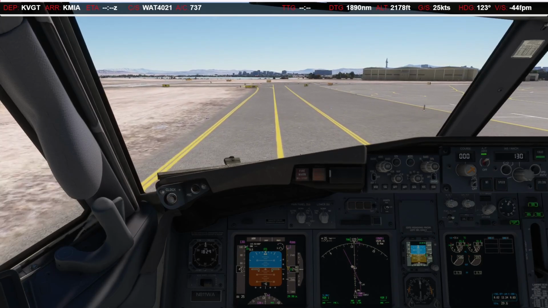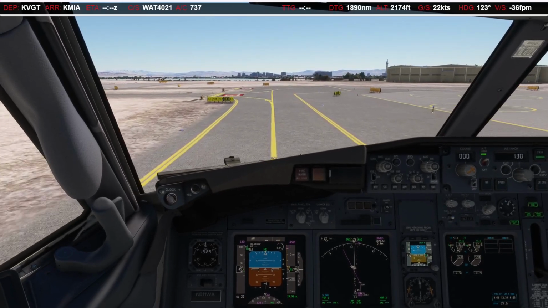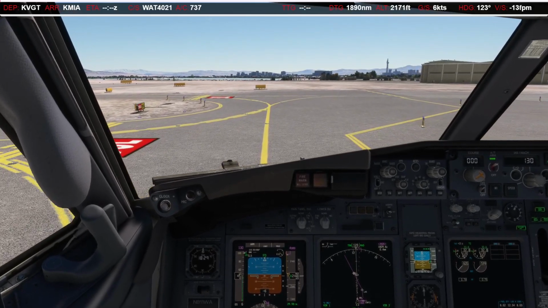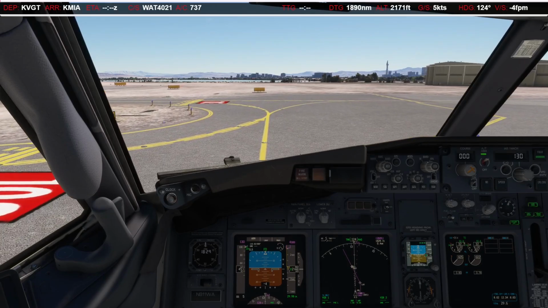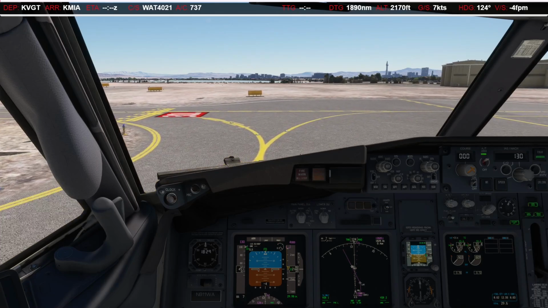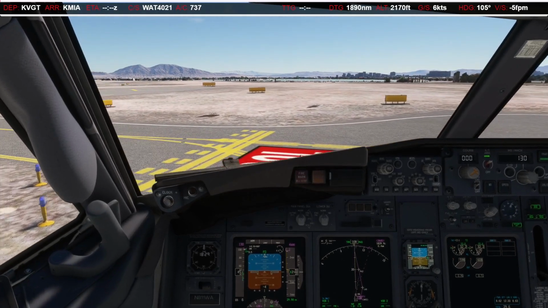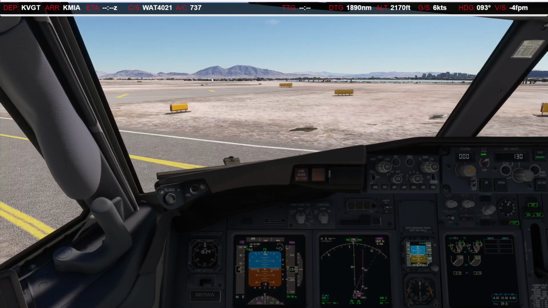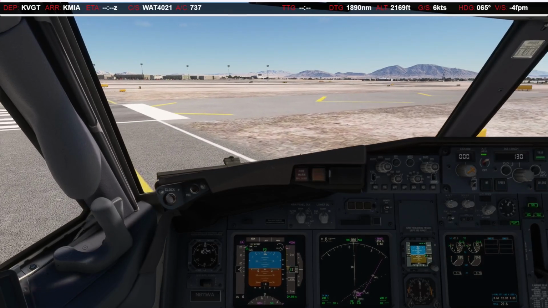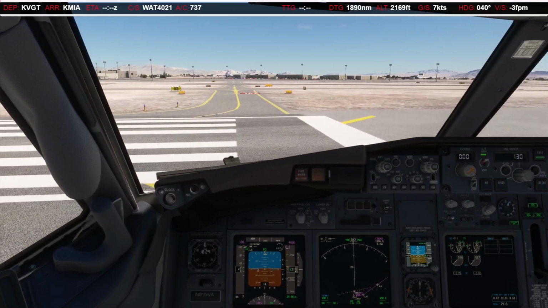Walker 4021, contact North Las Vegas Tower 125.7. Have a good day. Alright, hold on, let me slow down. 125.7, Walker 4021. So I have to change from the taxi map over. Vegas Tower, Walker 4021, request departure. I mean, I really should wait, but Walker 4021, North Las Vegas Tower, wind calm. Fly heading 160, runway 30 left, cleared for takeoff.